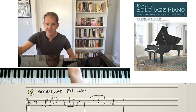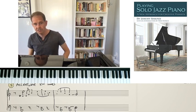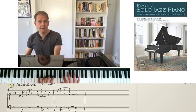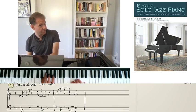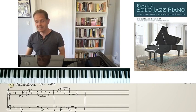Kind of locked hand comping light is what I call accentuating right hand notes. Here I have to make this a little bit small, but in this style, I basically choose some notes, maybe the first note of your phrase, the last note of your phrase, and some notes that stick out in the texture. And I would plan your left hand comping to go with those right hand notes. There's the example I wrote up. 1, 2, 3, 4, 1. Hit those left hand comps with the important accented right hand notes.